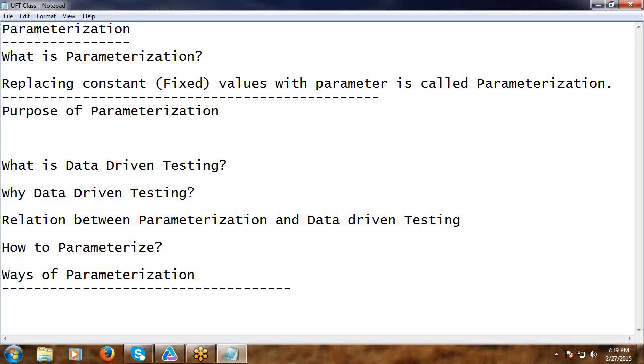See, first purpose, passing single value but different value every time.